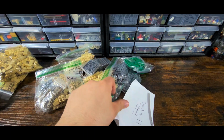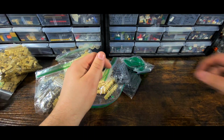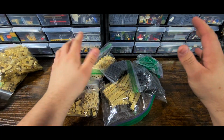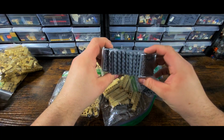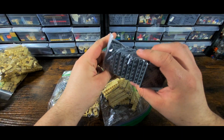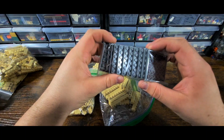Because not only did he give a huge discount, thanks, homie, awesome. It was just quick service. I got this package pretty quickly, and all the parts seemed to be, again, I looked at these parts to make sure everything was in there, and all of them look really nice and clean.